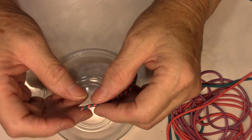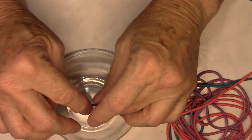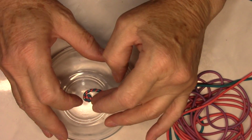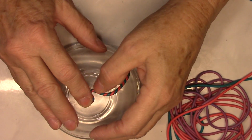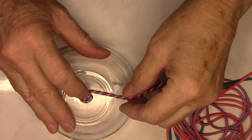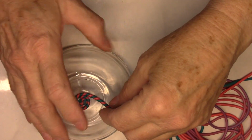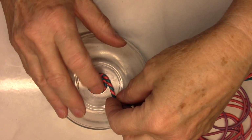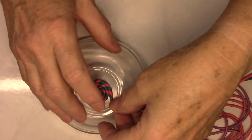So what I'm going to do is just make a little coil with my hands at the end and kind of press it down in the center of your bowl, and then just start twisting the bowl. And then you can twist this rope as you go to keep it the size that you want it, and just keep turning. Just keep going.